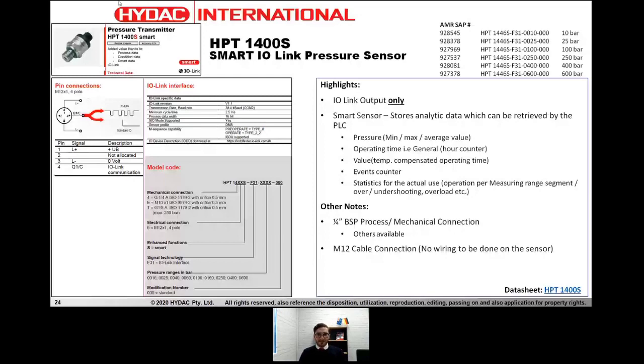This sensor is quite unique because it does data logging on board, and I'll show you a bit more what it actually logs. It can also log maximum and minimum values that it sees, and a few other things, and I'll explain more into that. It's our smallest sensor as well. It's quite small physically, and we'll go over a bit more what it can do.